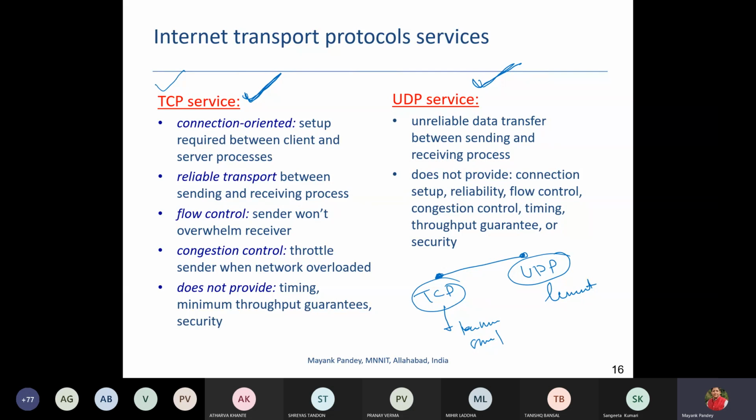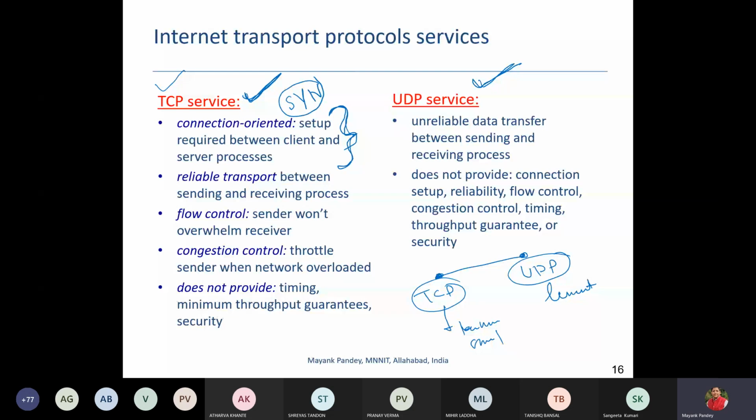What does TCP provide? Before any data transfer can take place, client and server will actually negotiate many things. Remember in the last lab, we have seen the SYN type of packets, synchronization packets. So before any data transfer can take place, both sockets, both end processes will say hello to each other and negotiate so many things.